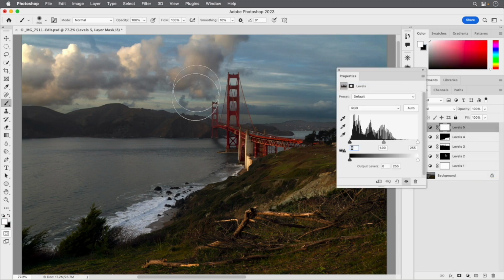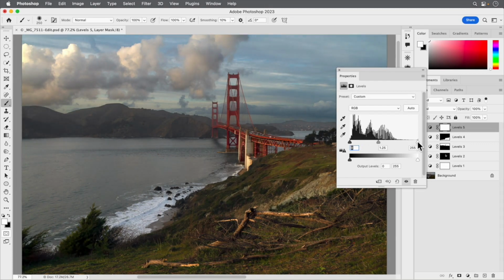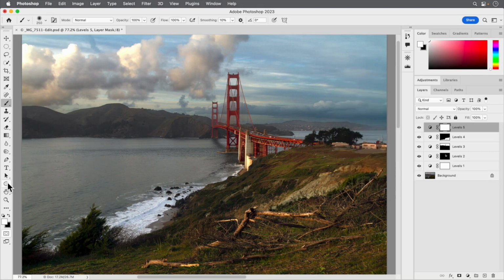I want to brighten up the focus of the image. I'll use my midpoint slider and my white point slider. I'll now come and choose my ellipse tool, one of my shape tools.